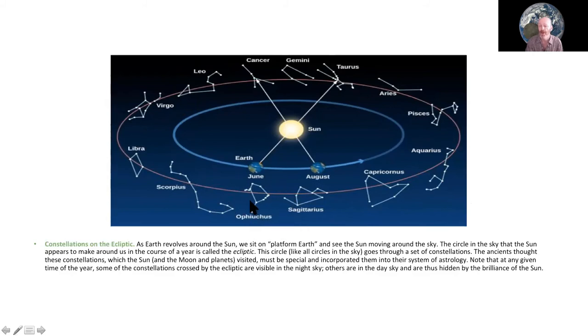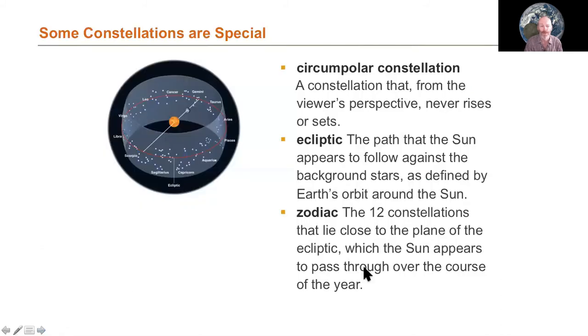That was the 13th zodiac sign, and if you're interested, I'll let you look that up on your own. I may put up a little bit of extra credit something here sometime so that you can look up a bit about how the zodiac has changed over time.